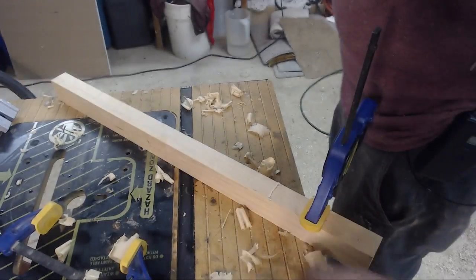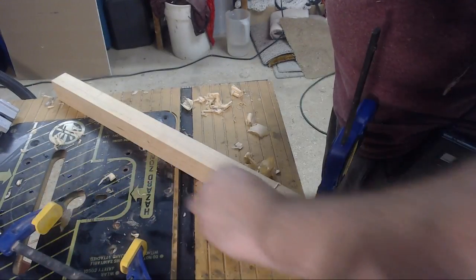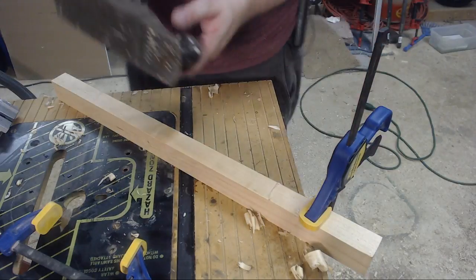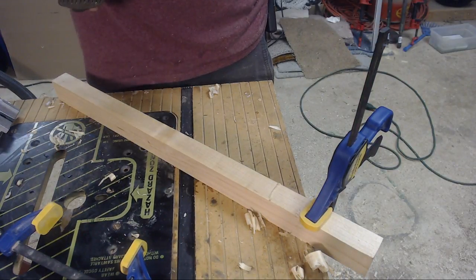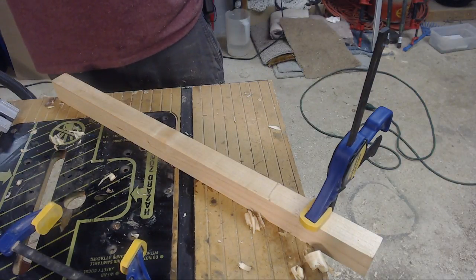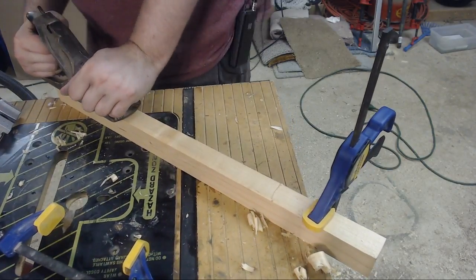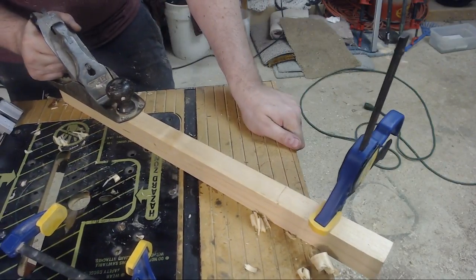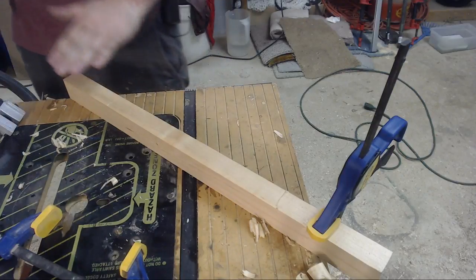So, here's my bigger plane. This is a number 7. It's not what I would call dull. It is beat. But it's definitely too dull for this.